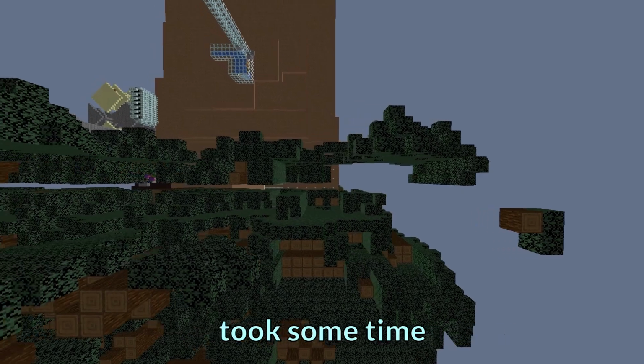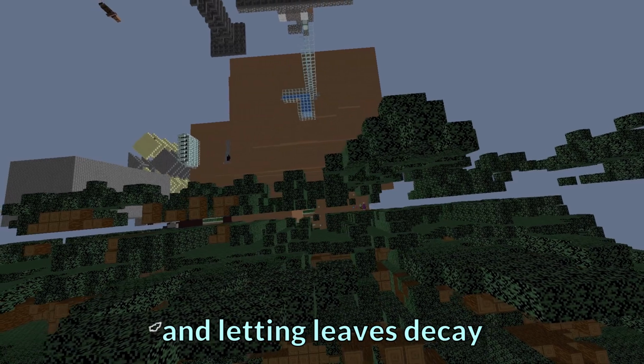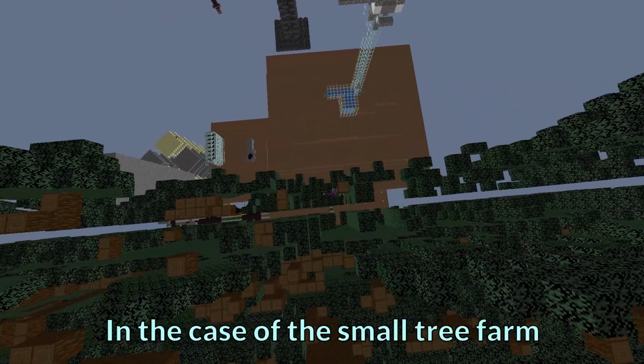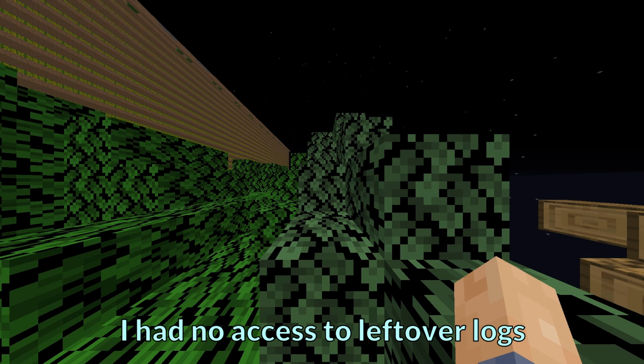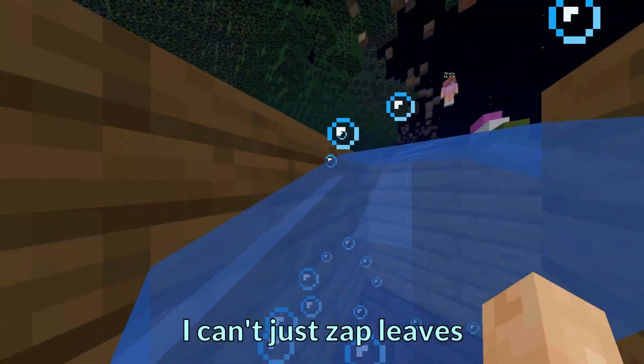Breaking the old tree farms took some time. I can't use the zapper in this case, so I was flying around breaking logs and letting leaves decay. In the case of the small tree farm, I had no access to leftover logs, so I used the garden scythe to uncover these logs. I can't just zap leaves.